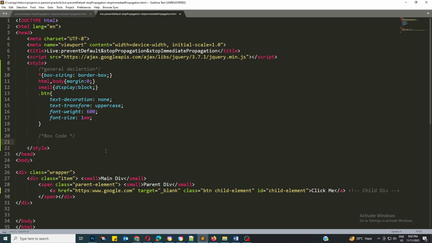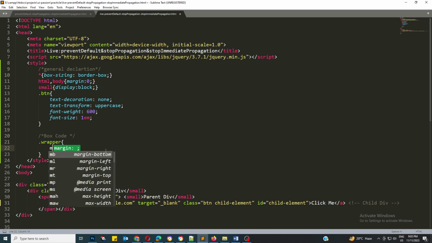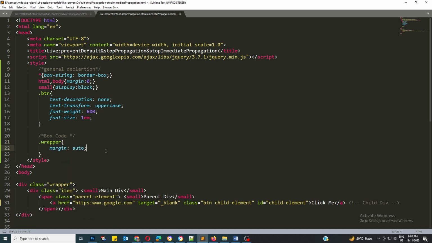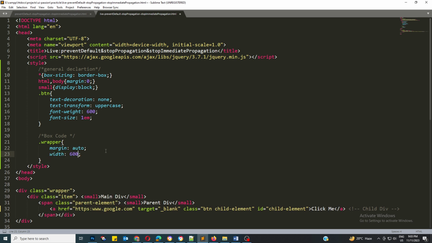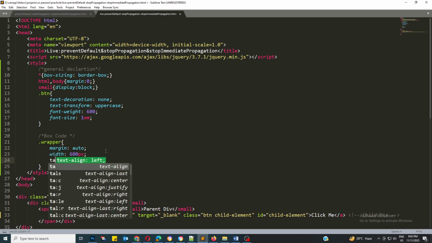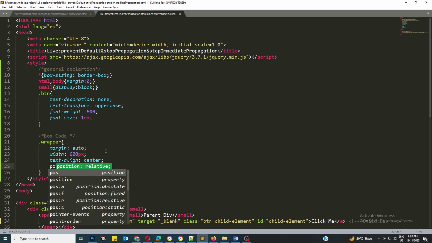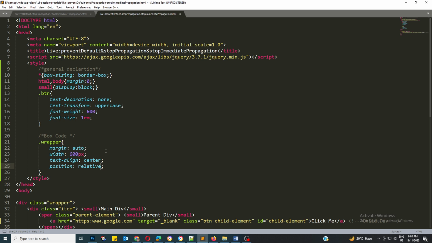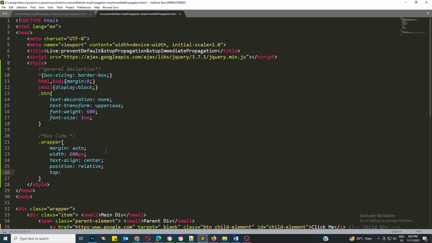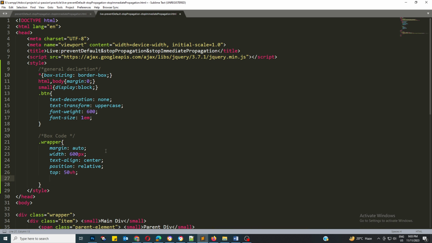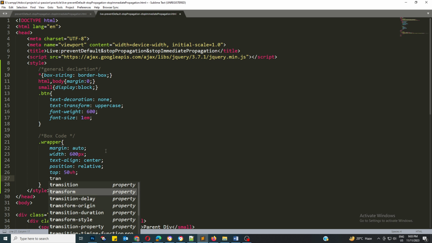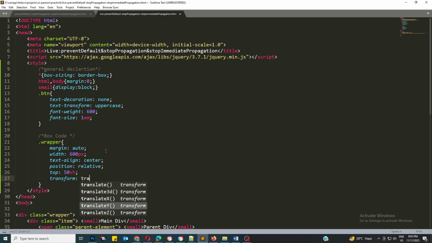Now we need to write some CSS for the wrapper. Margin auto with 600 pixel width, position fixed, top 50 percent, translateY minus 50 percent.